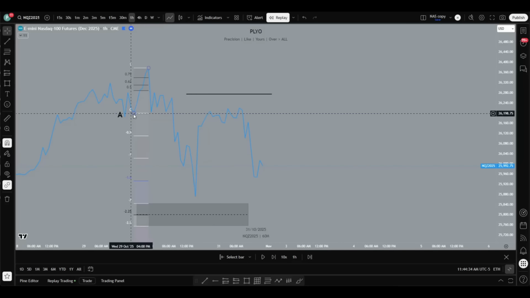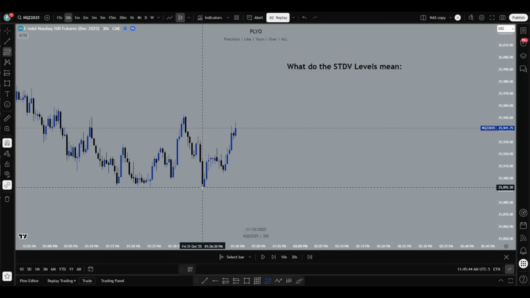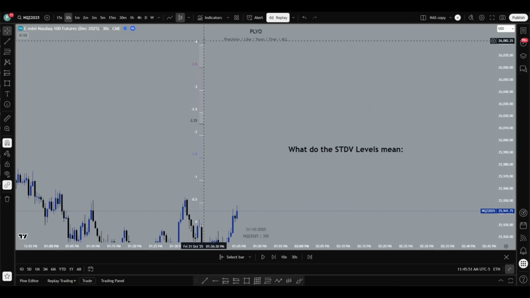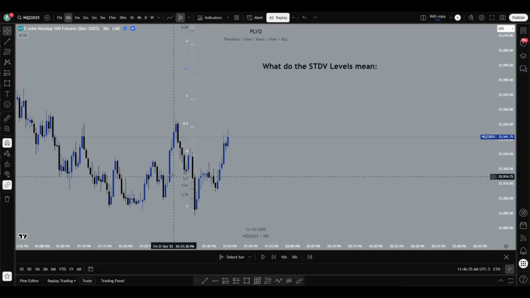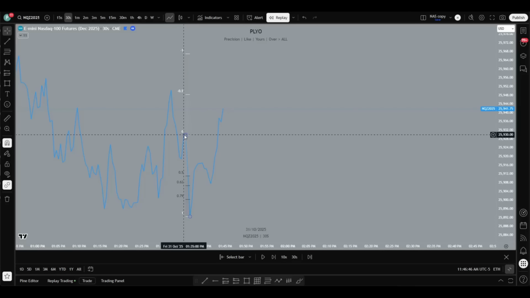So now let's talk about what the levels actually mean. What do standard deviation levels mean? You can see here, we basically have a 1, a 0, -1.5, -1, -1.5. It basically goes all the way up until we get to -4. And you may be wondering, well, Plyo, why do you have it drawn like this? Once again, I've been doing this for a very long time. I already know what it looks like from the line chart. You can see it's kind of floating above the candle there, but when you put it in line chart, it's actually at the hump, right? Remember, I'm not drawing it from the bodies. I'm drawing it from the line chart.